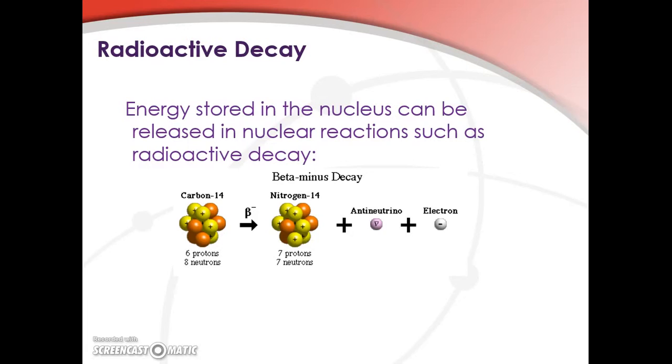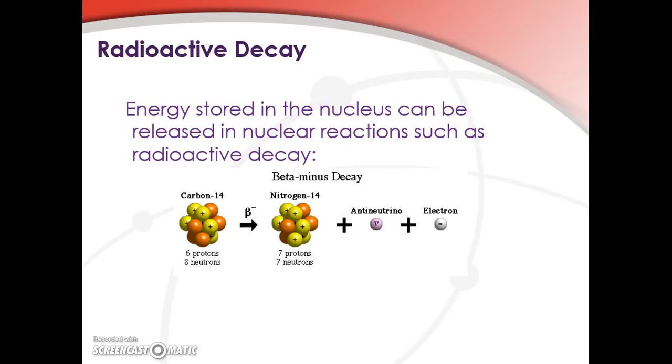And when this decay occurs, it produces a couple of particles which have high energy, and the lowering of the mass of nitrogen-14 versus carbon-14, the additional energy comes out in the form of these particles. Now it's interesting to note what's happened here. We've gone from 6 protons to 7 protons, and from 8 neutrons to 7 neutrons.